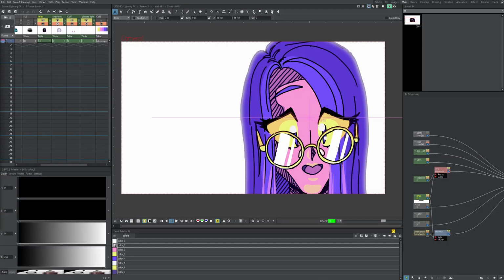So I know a lot of you guys see Opentoonz as a really complicated software, and to be fair, it is. But in this tutorial, I'm going to show you 5 super easy effects that you can basically drag and drop into any animation.